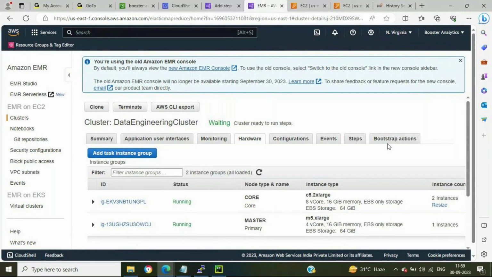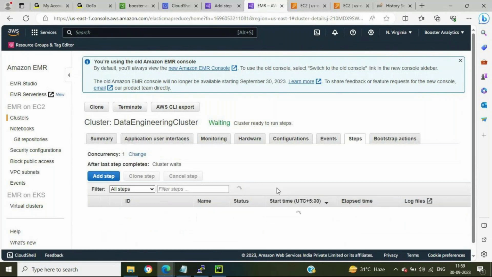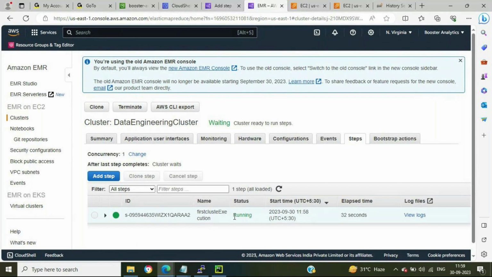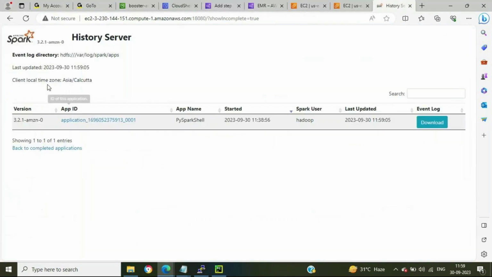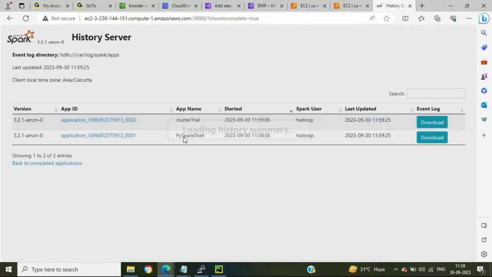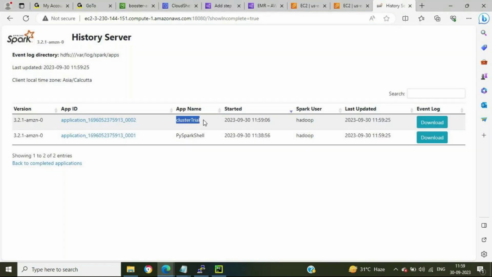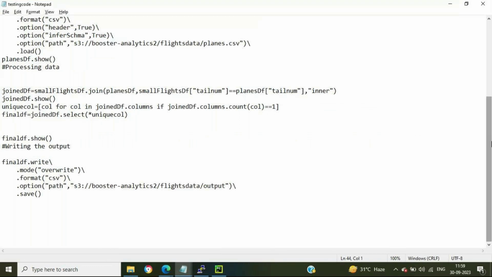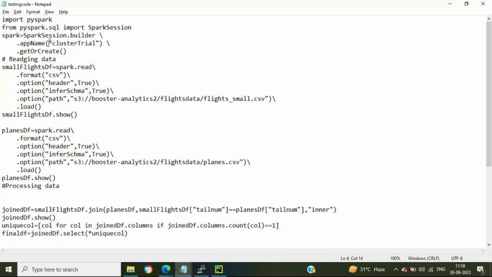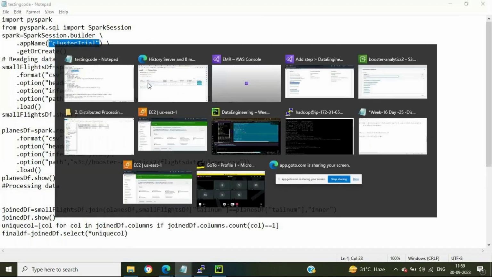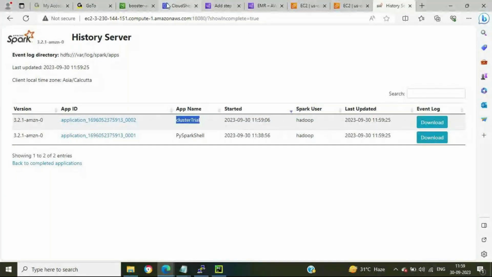Steps. Okay, so it is in running state. If it is running, then probably we will have the application name over here. So cluster trial, that is the application we probably have. This is the application name we have given in this code, app name cluster trial. It has been picked from that code.